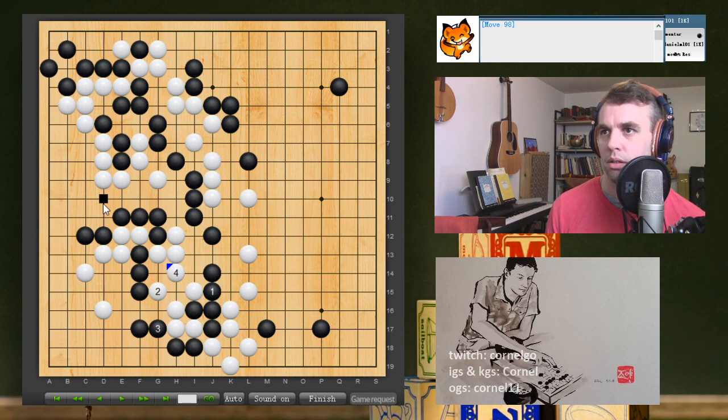Because you don't care so much if he goes F16. He will still die inside. Just D17. Or you could also slide, but this is fine. He will attach. The plan is, he dies in the middle anyway. If he pushes and cuts, you have more liberties.